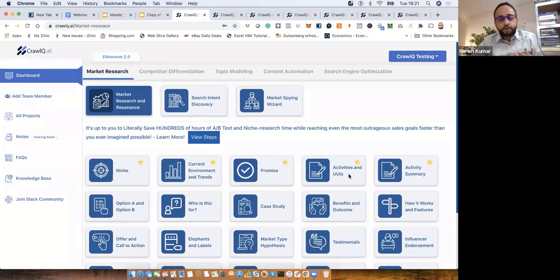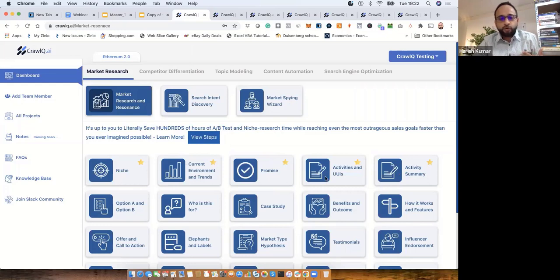These activities are not actually the features of the job. These are the actual activity jobs that your target audience needs to perform in order to take them from their current state to a future state, using a transformation mechanism that is your product or service behind it, and then kind of summarizing this activity.